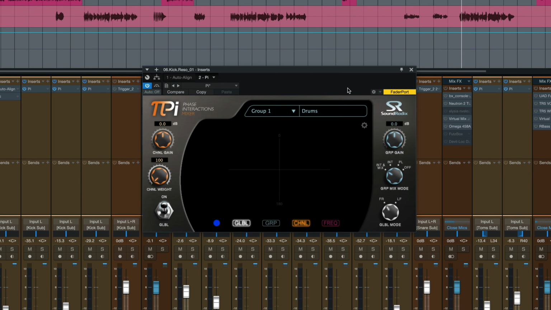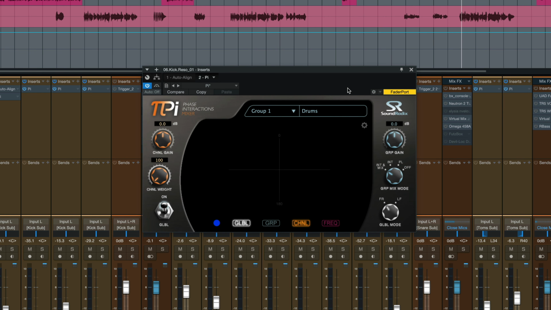So one of the last important things to remember about Pi when you use it in the mix is always keep it last in your plug-in chain on the channel. So again, this drum mix didn't have any processing. If I was going to insert an EQ on here, I'd want to make sure I placed it above Pi. So Pi is last, because as you introduce some processing on the channels, that actually introduces some phase shift. So Pi can help work with that as well, the phase shift that results from the processing going on.